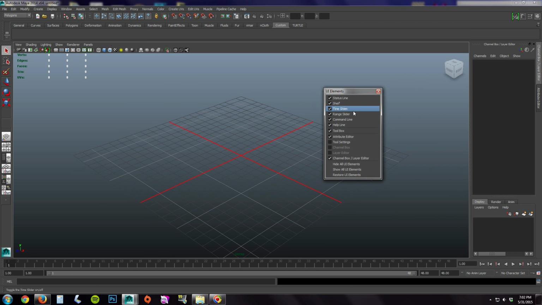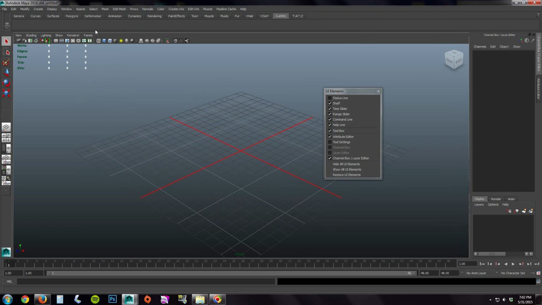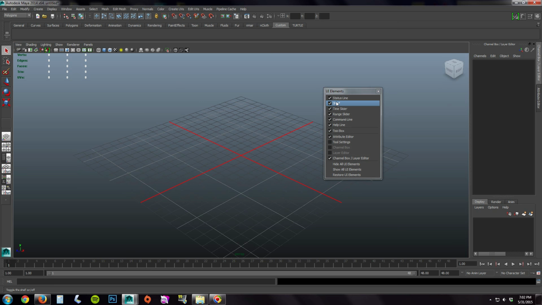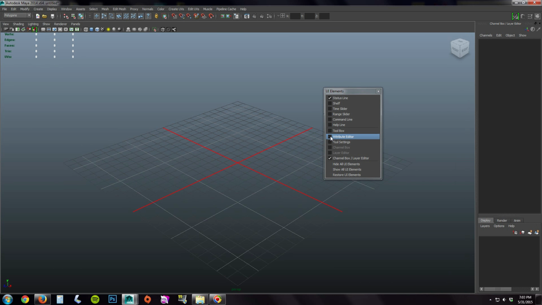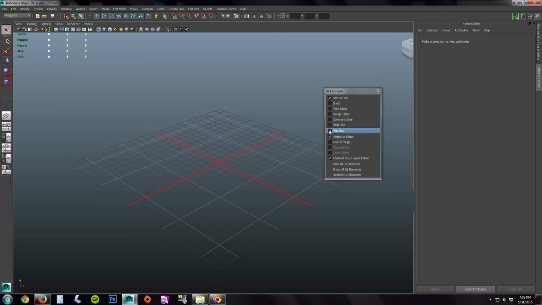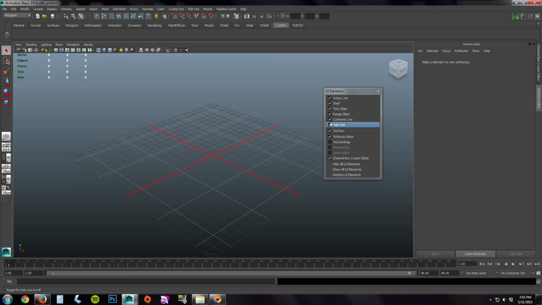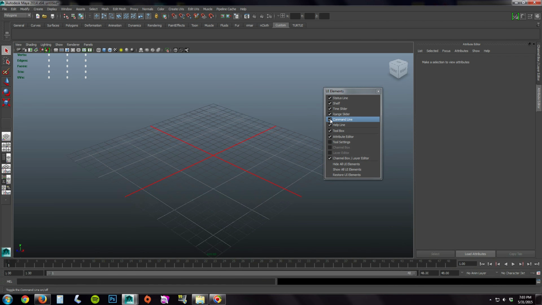Same with if I wanted to turn something on or off, rather than going all the way up to Display, UI Elements, and then clicking something and it goes away, and then having to go back in and do that every single time. With the menu pulled off to the side, it's very easy for me just to go down the list and turn off whatever I want and whatever I don't want. So pretty much just as I just demonstrated, over on the side you're going to see all these little check boxes, and if I click on each one, it will either hide or show whatever menu that you want.